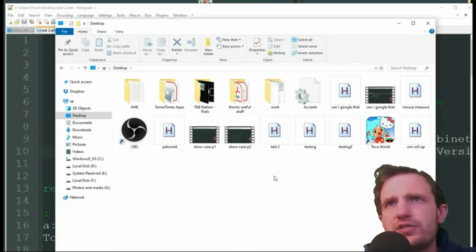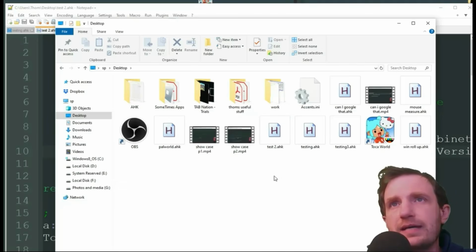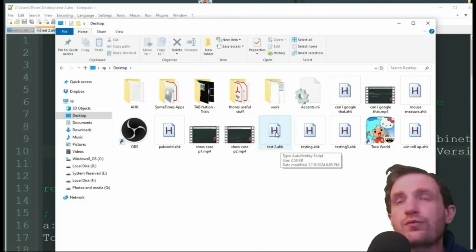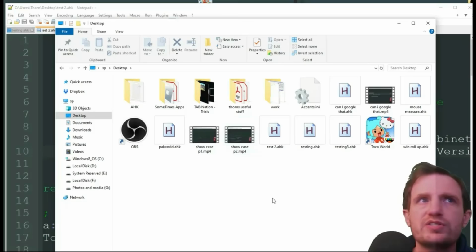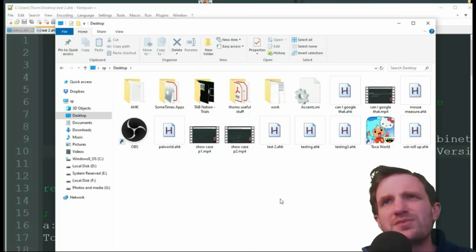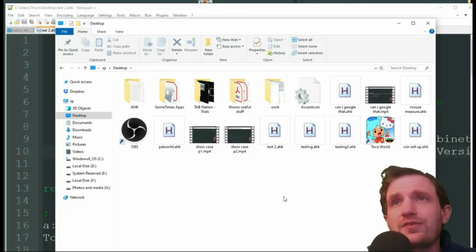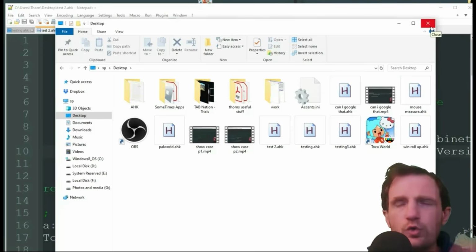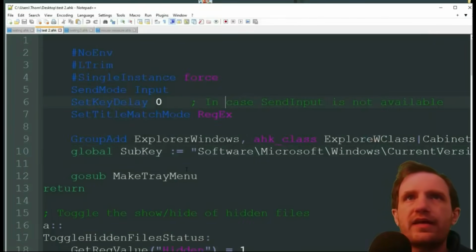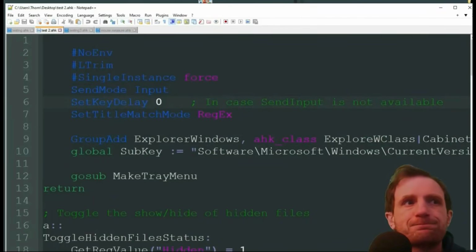This is great for pictures and stuff, but I can just sit there, double tap D, and now I can see that it is an AHK file without having to put my mouse over top of it. These are MP4s. I like that a lot because it makes it so much easier to see, especially when it comes to pictures, if I'm looking for a specific format versus having to hover over every single one or go into the settings. So that one's great. I love that one. So yeah, let's go on to the next one.